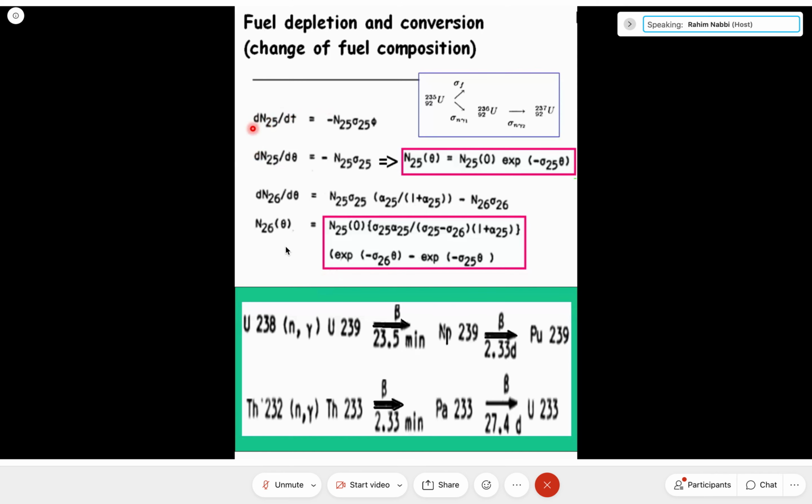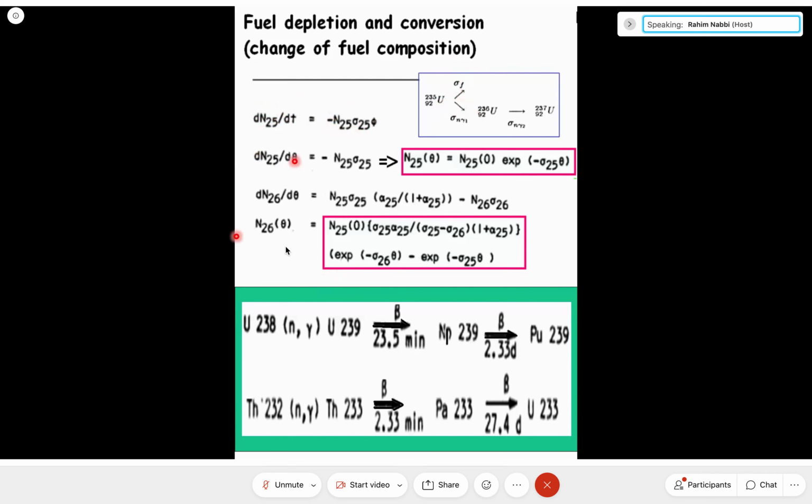So that is the change of the concentration per second of uranium-235. On the right-hand side, again, we have only one term, the last term, because of capturing neutrons. That means fission and absorption. You see here too, uranium-235 is lost because of the fission or because of neutron absorption.